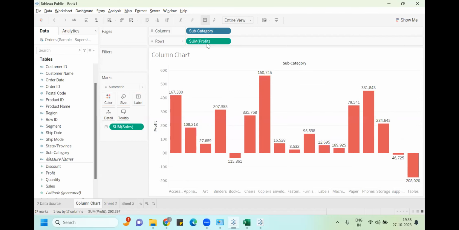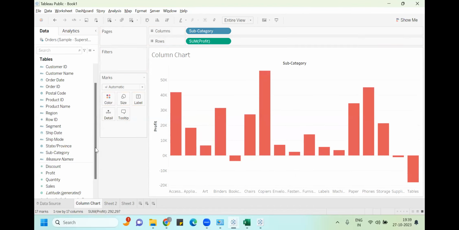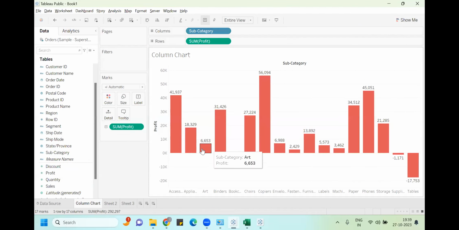Subcategory is my qualitative field. How many subcategories are there? I can see that these many names of subcategories are there. And these are not profit data, right? See, because the profit is negative, it shows a positive value. So this is not actually profit data. Be careful. Drag the sales from here and put profit under label. Now you can see that these are negative. Should we show negative values? Done, everyone.